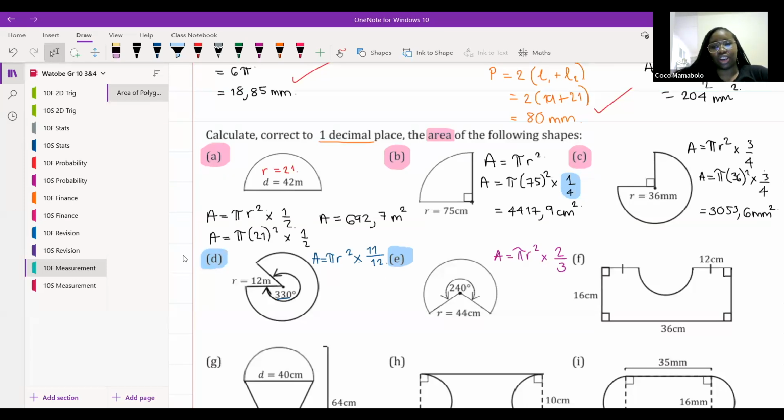Do you have a question? Are you okay with how to do these questions? Wait, I can't see the screen. No. Oh boy, where did it go? Normally, it's either gone left or right. So you just need to swipe your screen one way or the other, and you should be able to find it. Are you on a phone? Are you using a phone? Yes, ma'am, I'm using a phone.